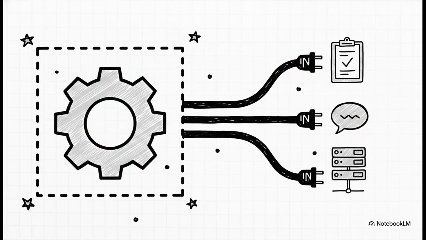Number 4, connectors. This is where the magic really happens, because connectors allow the loop to step outside its isolated file system. It breaks the AI out of the sandbox so it can take real action. Connectors let the agent use your existing tools. It can update a Linear ticket, hit a staging API, or even ping a Slack channel to let your team know, hey, tests are green and the fix is ready.